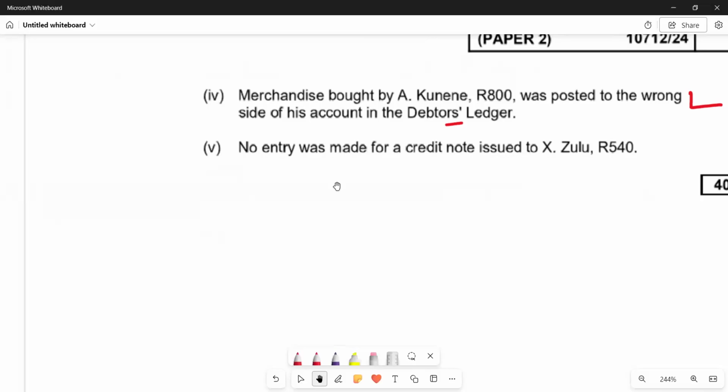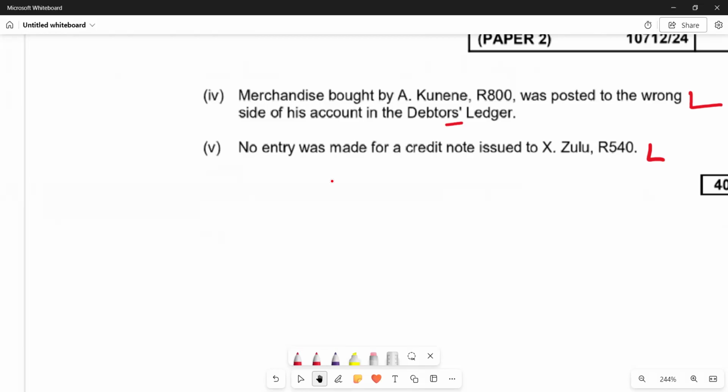So we are supposed to enter it in the debtors allowance journal, and it was supposed to be on the credit side of the debtors control, but it's not there. So it means we have to put it on the credit side of debtors control. By putting it on the credit side, it's a minus. So we are going to show it as a minus 540 in our debtors control, and it's also going to affect our ledger. Remember, all the entries that we put in the ledger, we take them from the journals.